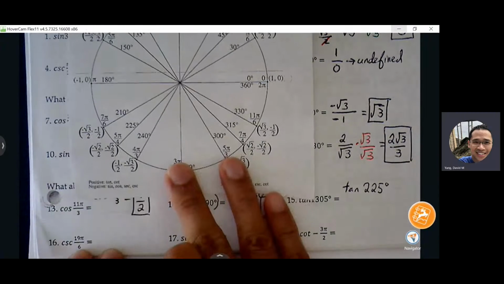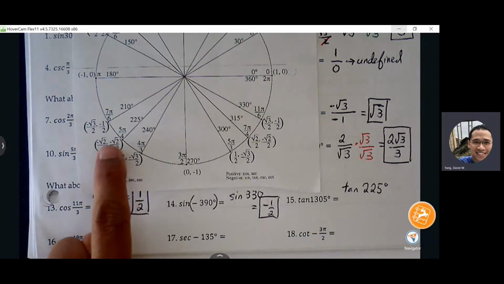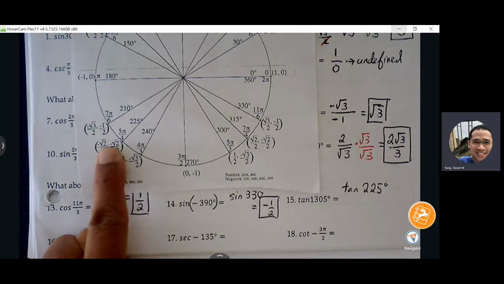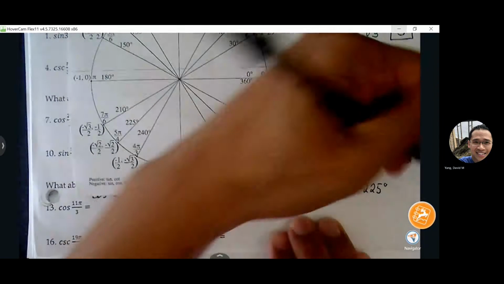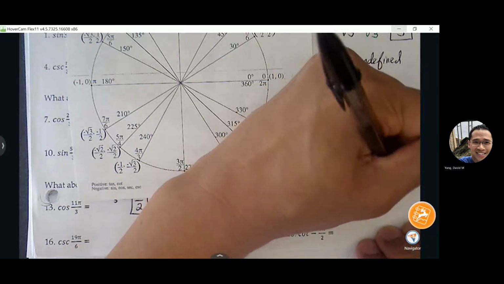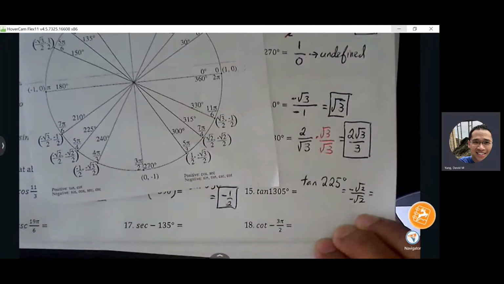So I have this thing with tangent, right? With tangent, I want you to cover up the denominator. And now what can we do? What's the formula for tangent? Y over x. So negative root 2 divided by negative root 2. Right, y over x. And what's that going to equal?